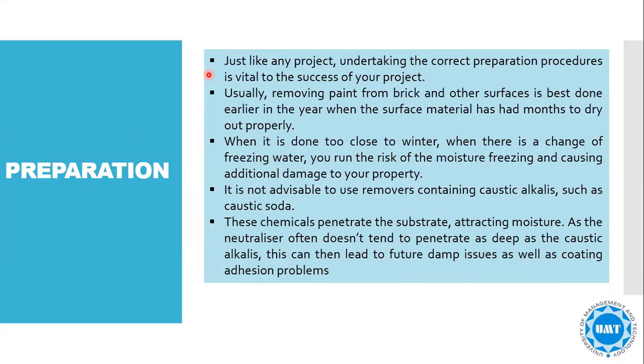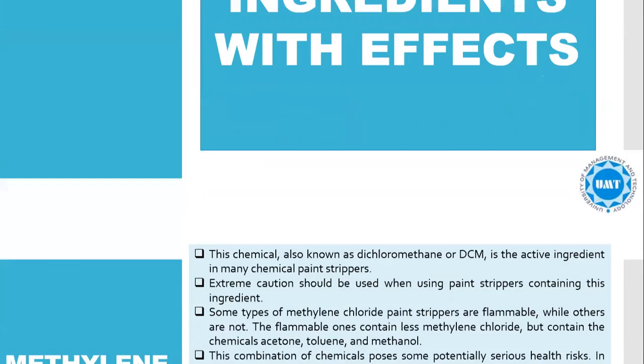It is not advisable to use removers containing caustic alkali such as caustic soda. These chemicals penetrate the substrate, attracting moisture and becoming hygroscopic, as the neutralizer often doesn't penetrate as deep as the caustic alkali. Thus, this can lead to future damp issues as well as coating adhesion problems.